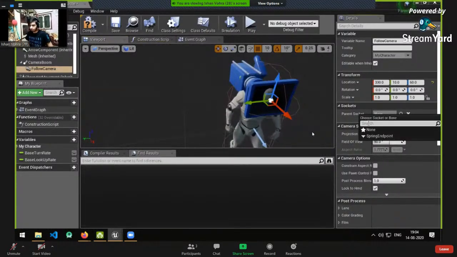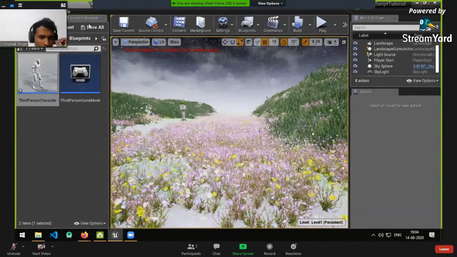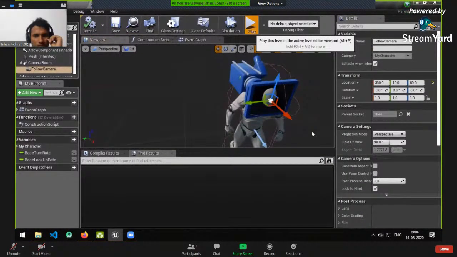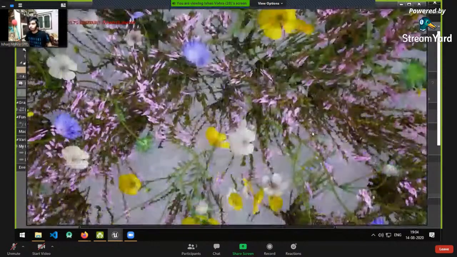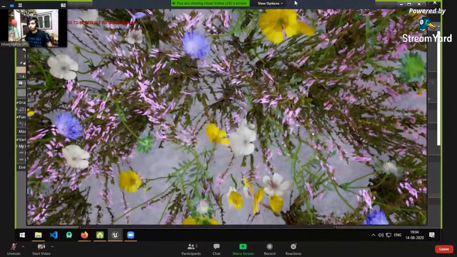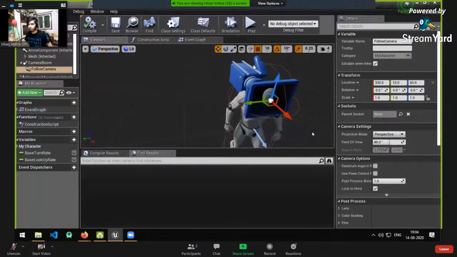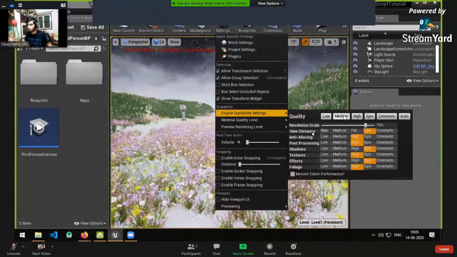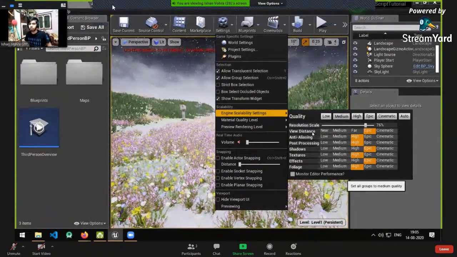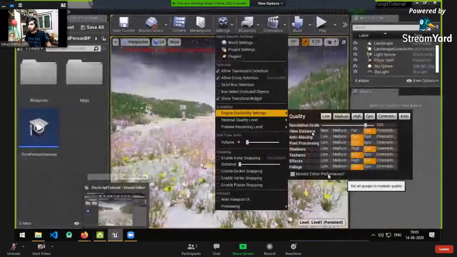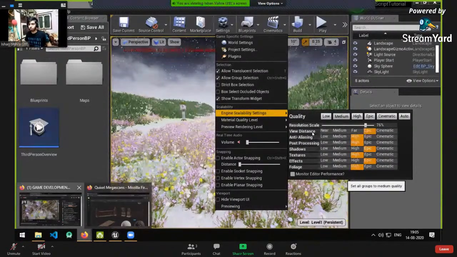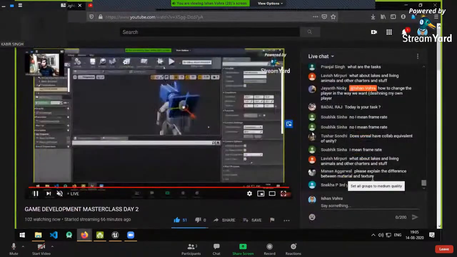Now again, type in head or like, okay. So we have selected this. Press play. Save. Now you can see I have a first person perspective. Let me just try one thing. So settings, medium. Okay, so I hope you can see that we went from third person to first person using a small trick.